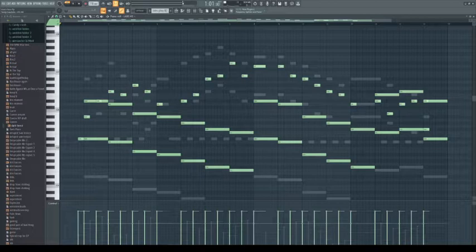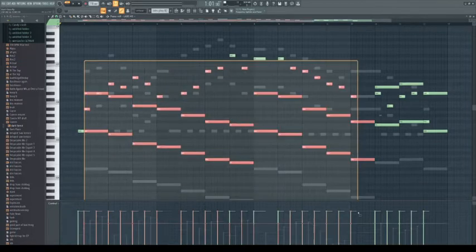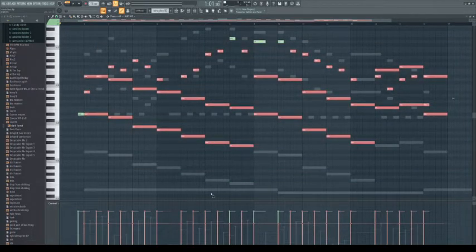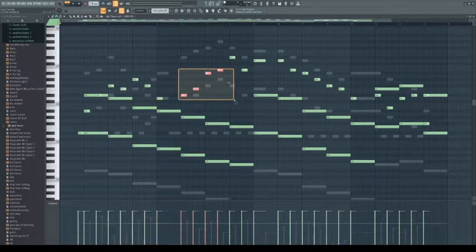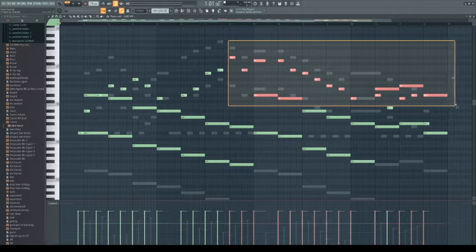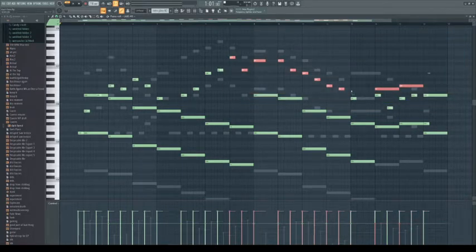So the main difference is here. You'll notice that I have this descending bass line instead of what I had before. The reason I have this descending bass line is because it makes it sound sadder, which is what I wanted. And then I have this counter melody. Again, what sounded good. I basically hummed it to myself and then recreated it. So there's no real sense to this counter melody.